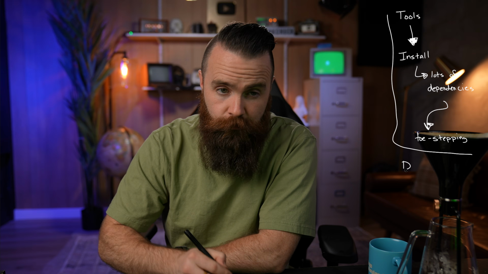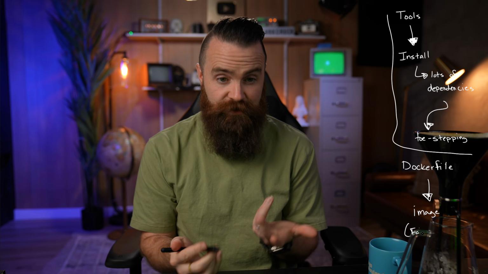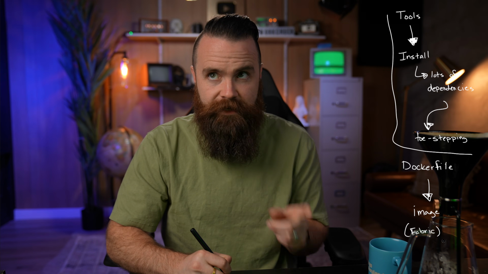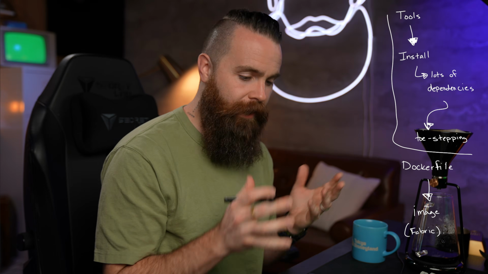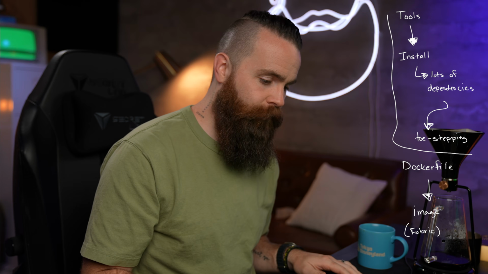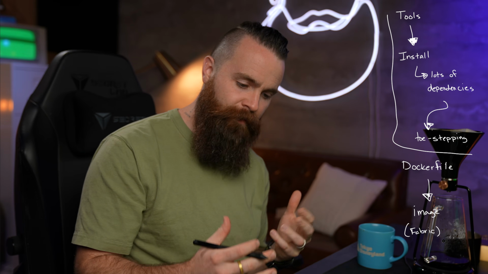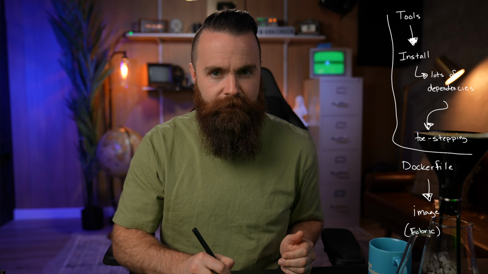And if I love the tool, I'll use a Dockerfile to create an image for that specific tool. So essentially any tool I'm going to use if I love it. For example, Fabric. I did a video on Fabric. See it up here. It's a great AI tool. They recently changed the architecture from Python to Go. I'm like, okay, well I gotta go install Go and change my entire environment. Or I could just run it inside a Docker container in its own separate environment that doesn't interfere with anything else I have going on. Way better. So I define that in a Dockerfile.